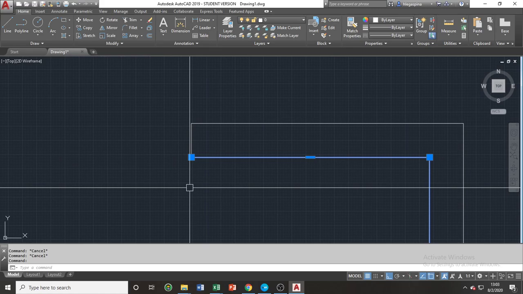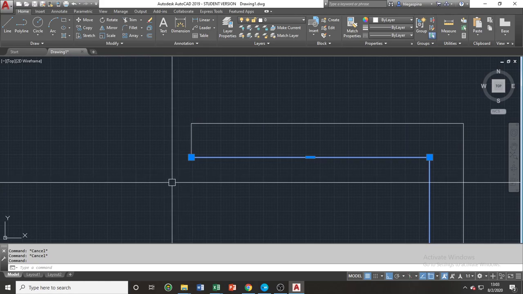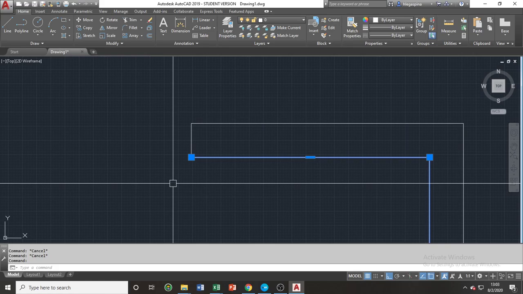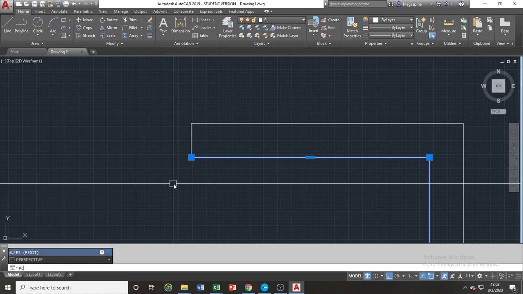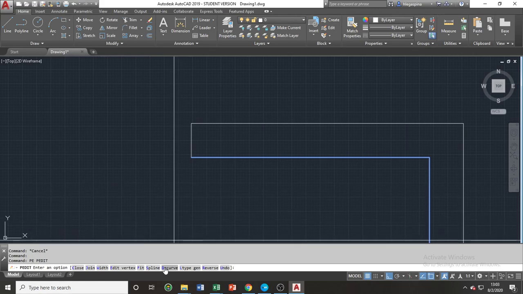So the command here is PE, which is the shortcut key for polyedit or polyline edit. So PE, or in phonetic alphabet, Papa Echo, and then press enter. We now have several sub options.